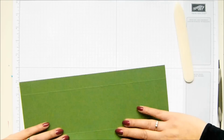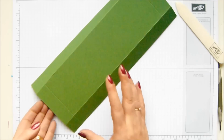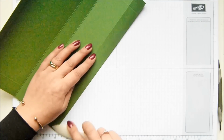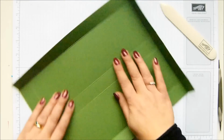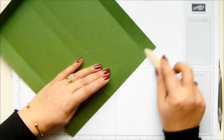So fold and burnish all of the score lines, and this is a big box to manhandle. Like I say, it's the length of the candles that determines it, and they are a standard size, so I've got lots of candles like this floating about. Didn't have a matching set of 4. Unfortunately, I had lots of oddments, and lots that have been part burned, but they do all measure the same.